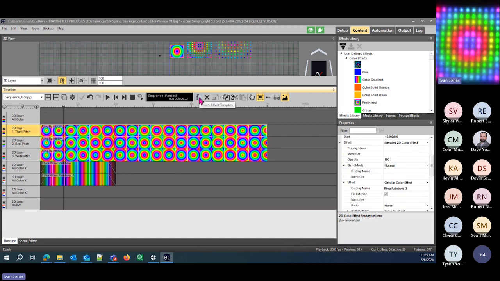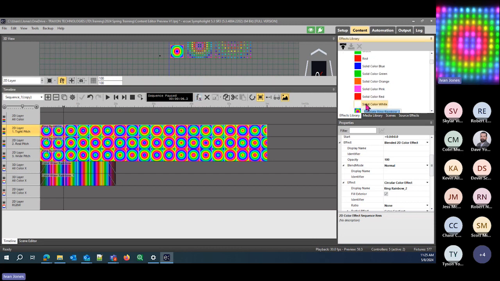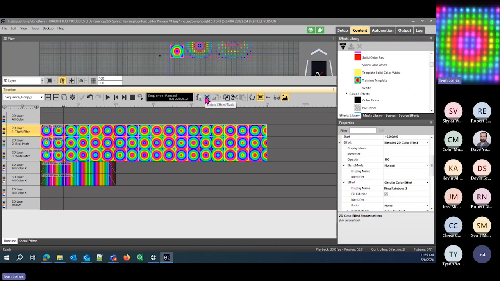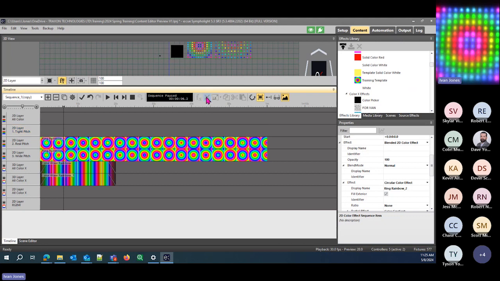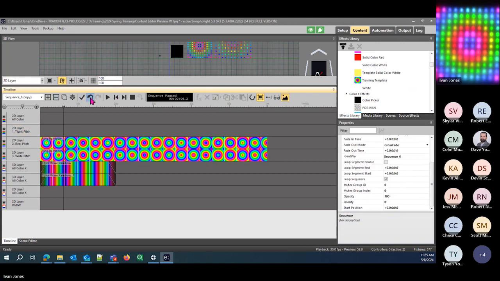Create effect template is a way of saving your creations. You can reuse it somewhere else in the program. Clicking that will immediately add it into the effects library and give you the opportunity to name it. Enter, and it sorts it by alphabet. Right click on that, we can import and export. So I can use this to delete an effect or track. Undo on that.